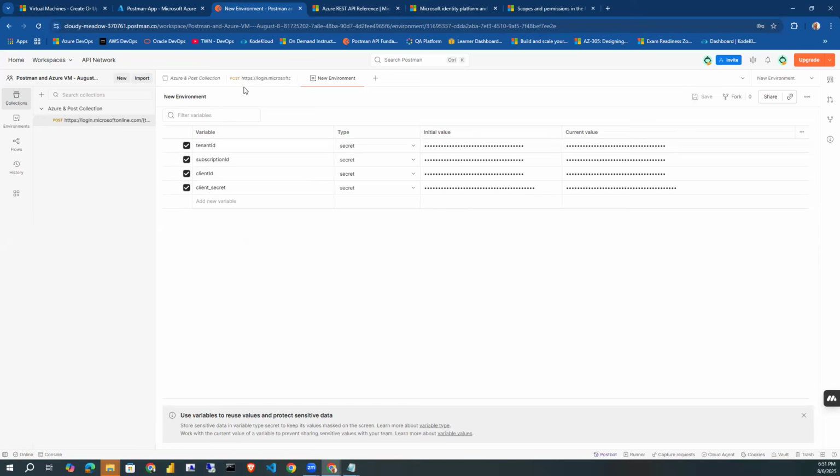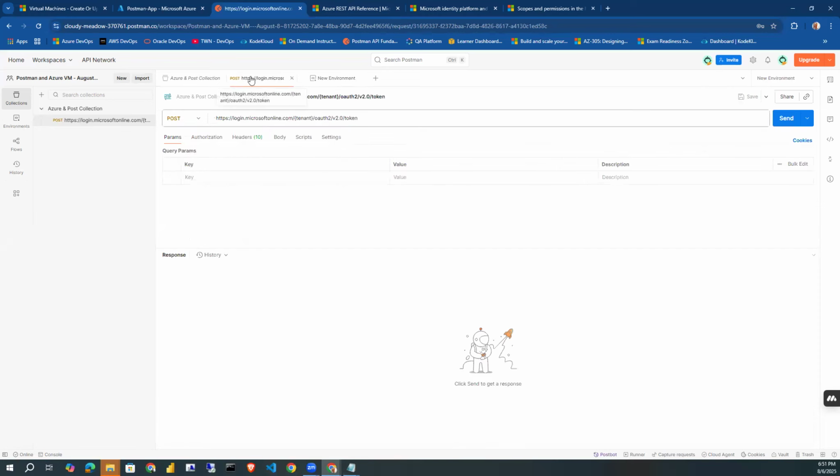So I'm going to go back here and add a couple of things. I think what we need here is grant type. The grant type is that I'm going to use client credentials for the app.